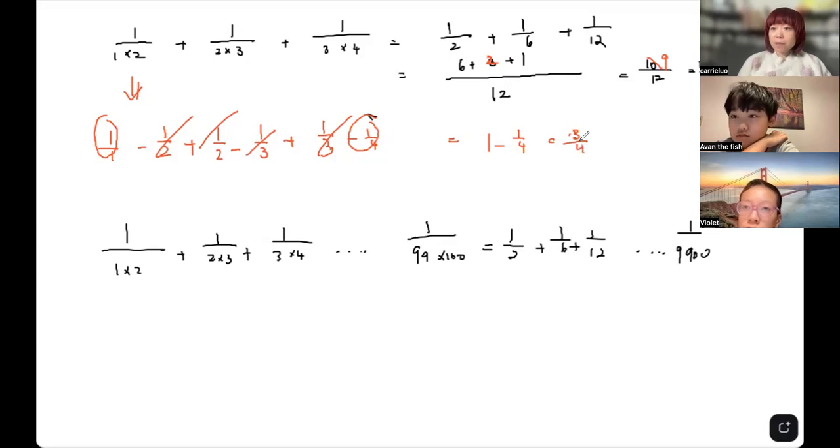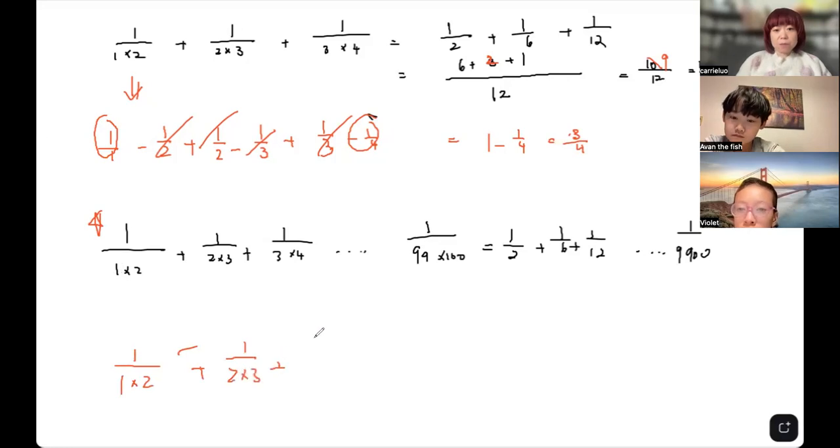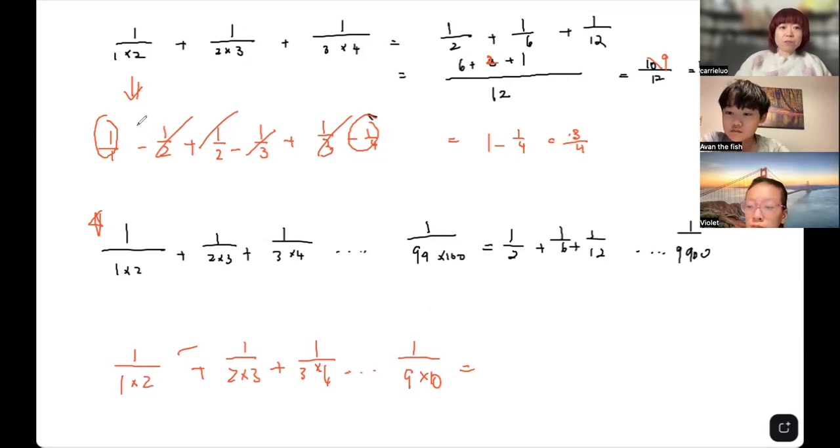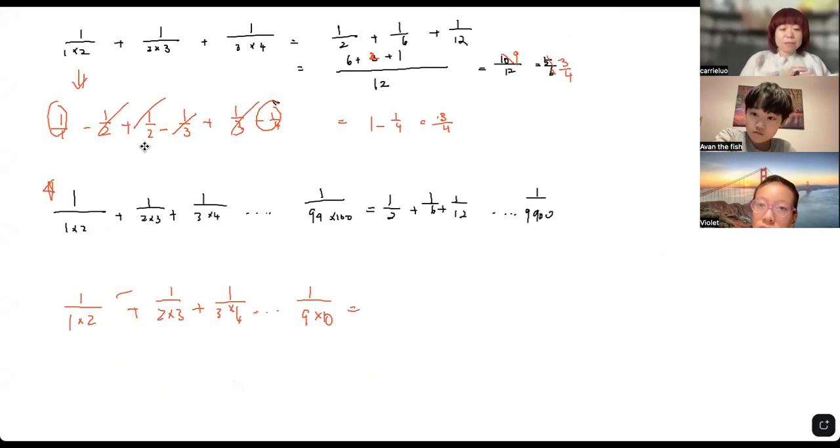Boys and girls, are you ready? Okay, now let me give you another easier one, then we do this star one, because this one has very long terms. Let's see 1 over 1 times 2 plus 1 over 2 times 3 plus 1 over 3 times 4 and plus all the way to 1 over 9 times 10. Could you please do it yourself? Of course, I'm going to help you later, but I want you to try it yourself. Take a look at the demo and see how you're going to do it.